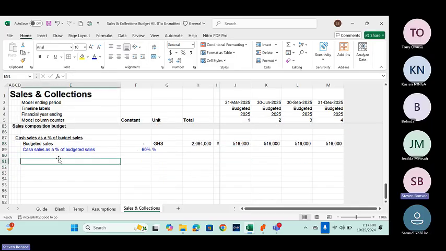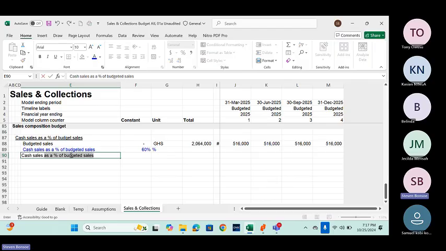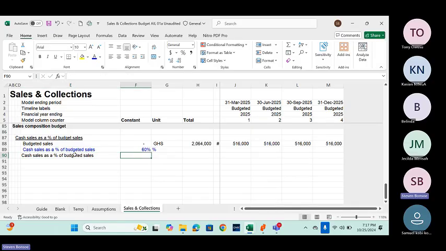Now, the next thing that I need to put here is my cash sales as a percentage of budgeted sales. Or let's say I can just call it cash sales.